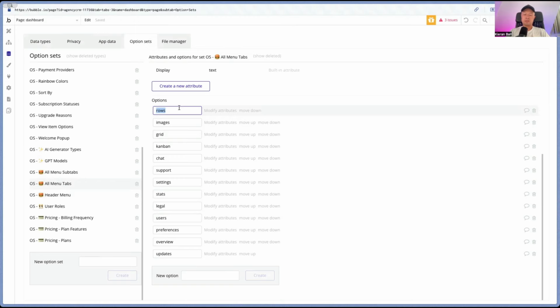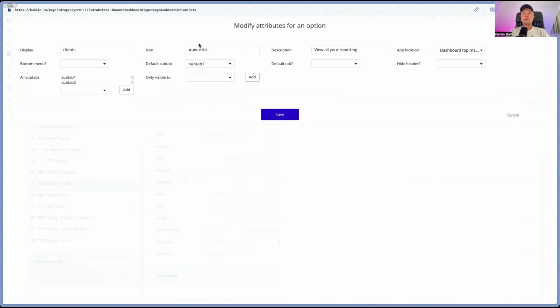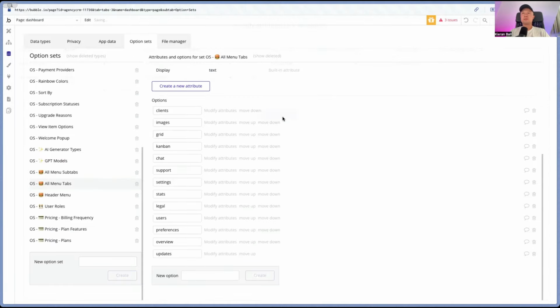So we're going to want, obviously, clients. And we can change the icon on that to, I think there's one called users. And we're going to want one that's Kanban view.